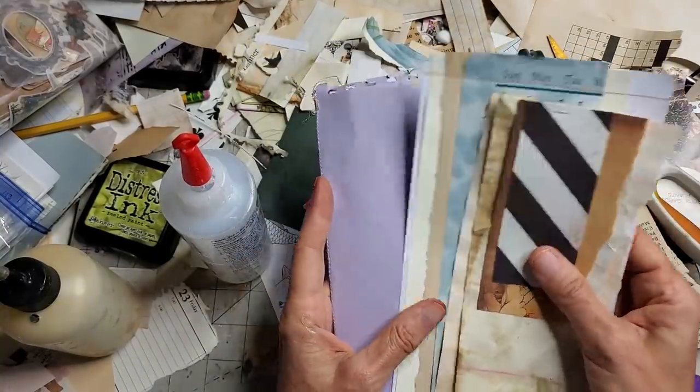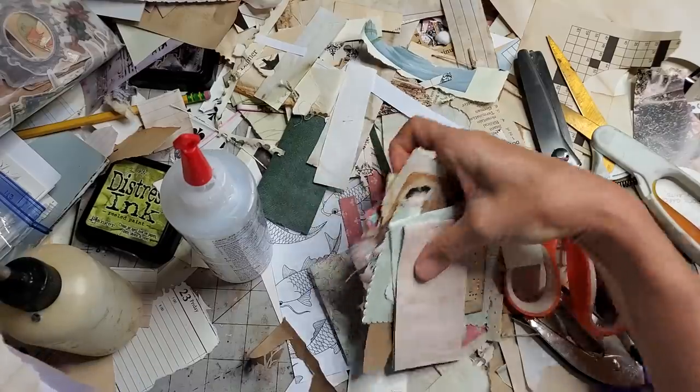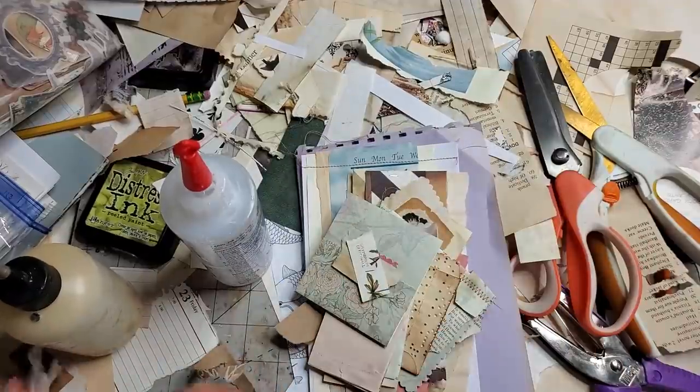And remember that fun can be simple. And create with reckless abandon, everybody. And I encourage you to self-challenge yourself. Just grab a pile and just commit to using what's in that pile and just see what you come up with. And we also have the clusters.